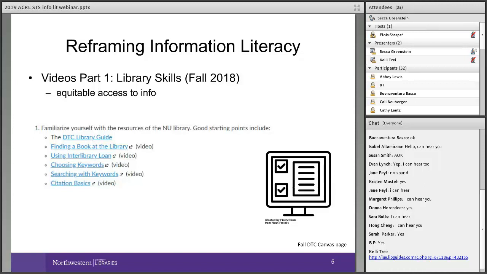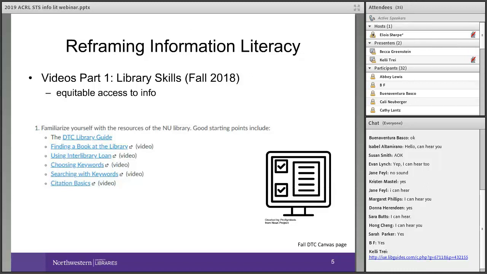But when I met with the DTC coordinators over this past summer, they said, great idea, but that session is really more for the students to be exposed to real-life design thinkers, real-life innovators and entrepreneurs. So we don't actually have time because all the sessions are booked. And we said, oh no, what else can we do? So our solution to this was to incorporate some information into the DTC Canvas site.